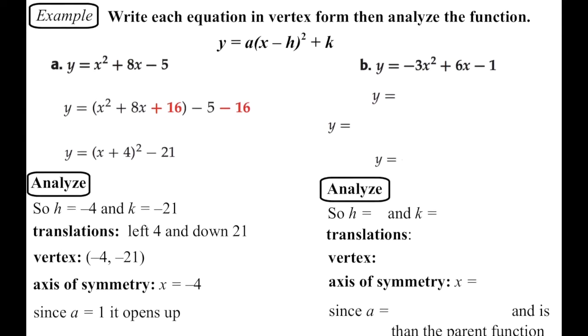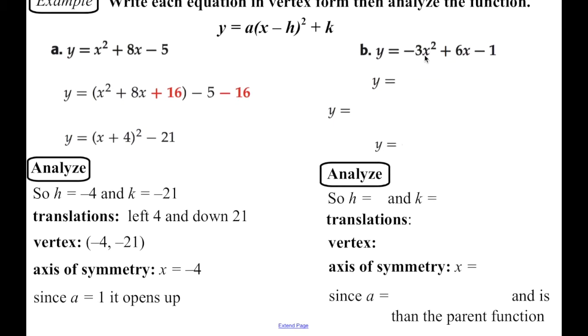The next equation over on the right-hand side, to put this one in vertex form, what I want to do first is factor out a negative 3 from the first two terms only, and then keep the negative 1 outside of the parentheses. Then we're going to do a partial completing the square on what's in the parentheses. This one gets a little bit confusing. So keep that negative 3 out there, and then half of 2 is 1, so we want to add 1. But when we distribute this negative 3, really what we're doing is subtracting 3.